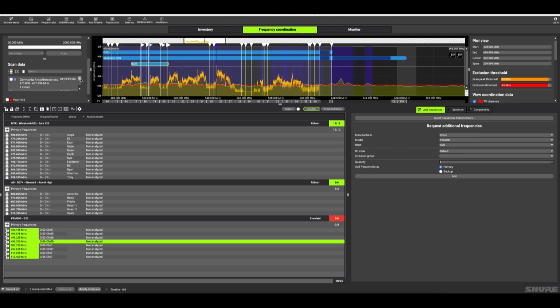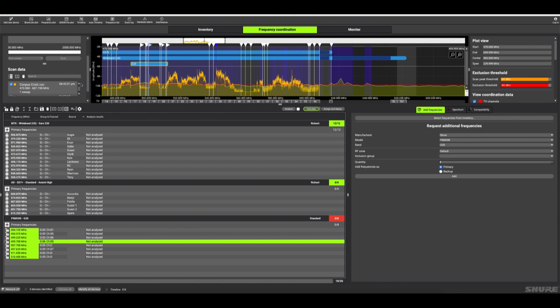I have this scan that I took in Corpus Christi for a show that I can toggle on and off. And I also have this scan. None of these are the same because they're all in three different places. But say you did three different scans in the same environment and you wanted to test how accurate various things were, then yes, you could layer them all together.